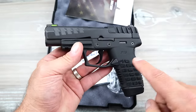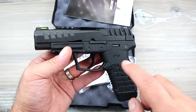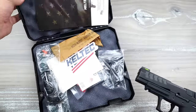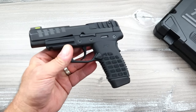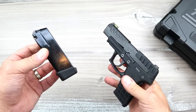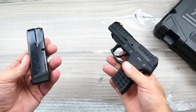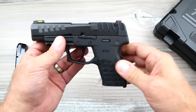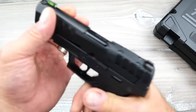This has some features that I have never seen before, never even imagined in my life, and I'm pretty sure if you don't know much about this, you have never seen these features either. So this is the case and I'm going to keep this handy because I have to refer to it as I go through this. It comes with 15 and 12 round mags — they are made by Mekgar. It has a four inch barrel and very interesting slide serrations that bevel down a bit.